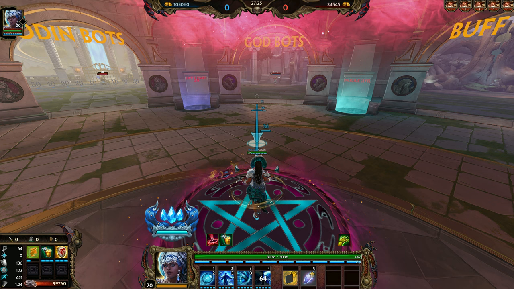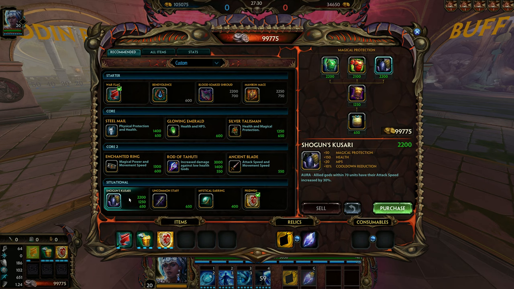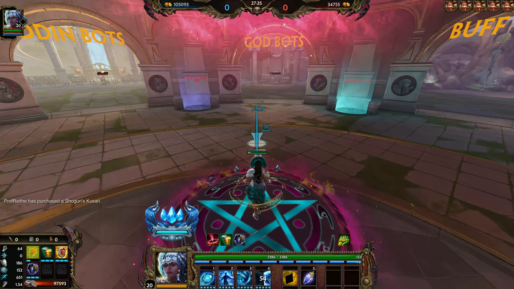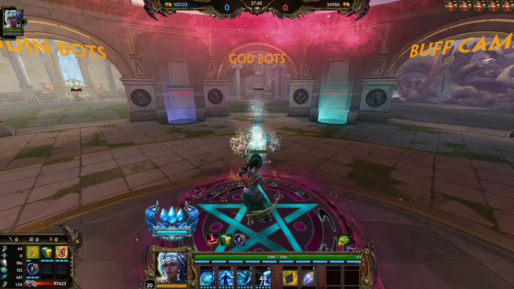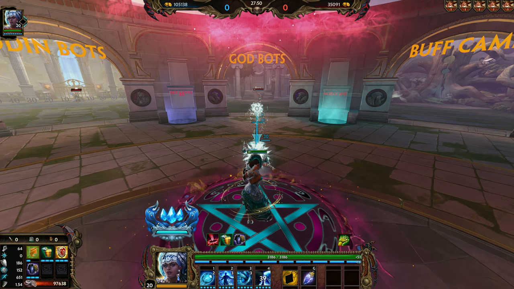I also like to throw on Shogun's Kusari. Now, MP5, again, we don't really care. We're getting some extra HP5 out of here. You'll notice we're now hitting 51, which is really nice at this point because we're only 4 items in. But more importantly, it gives us cooldown and attack speed. So here we have this delightful non-warflag attack speed. We've already got 1.5 attack speed here, which is really nice. Plenty of healing for our allies. And again, we've got that nice cooldown.